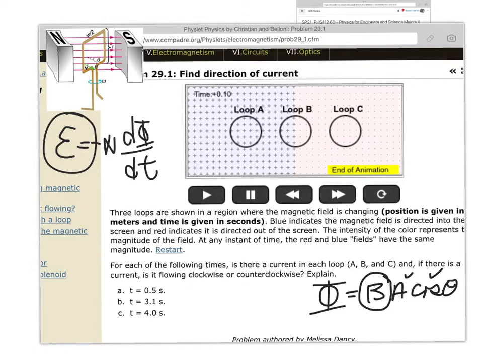And so this exercise is a practice in Lenz's law. This is Faraday's law telling us that we're going to get an EMF, but what's the direction of the EMF? That's what you've got to figure out. So if we look at loop A, and we see that the field went from, if I go back to the simulation, and I run it backwards, there's nothing. So in loop A, I'm going to go twice. You see it's getting darker and darker. So the field into the screen is increasing.